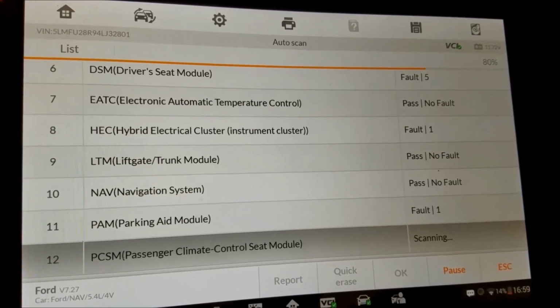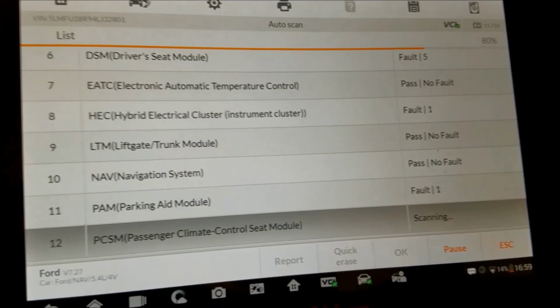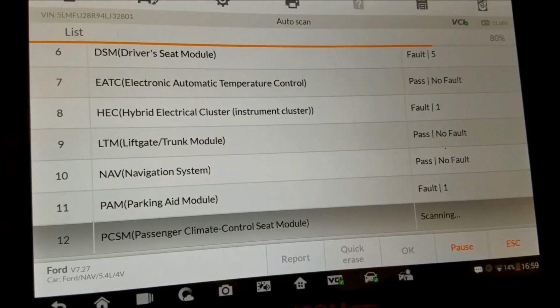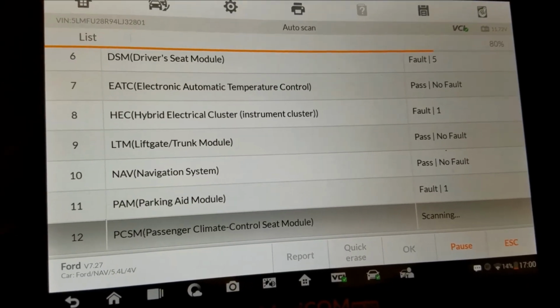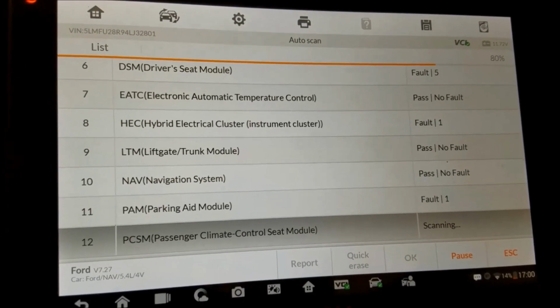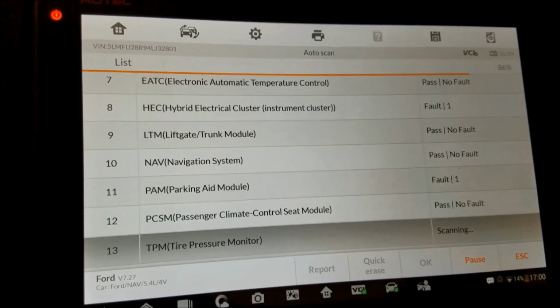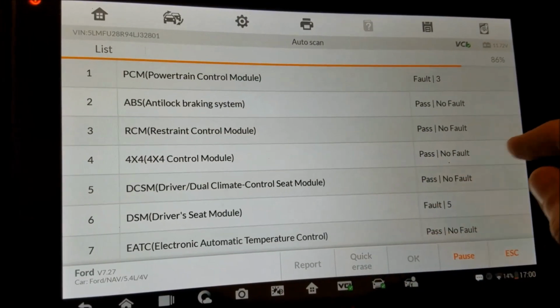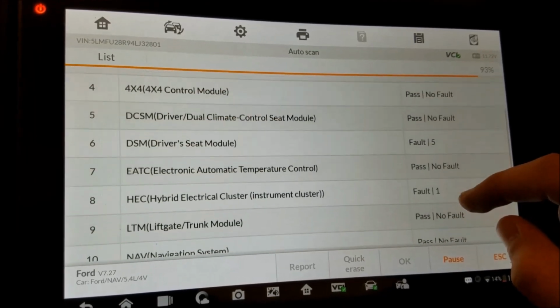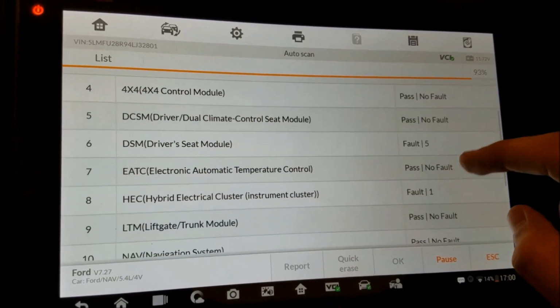This diagnostic tool really left a good impression on me, mainly because you can access pretty much any module found in the car, and it can list out any trouble codes within it. Besides that, it can also give you activation tests for particular modules. Now let's see what we've got right here.